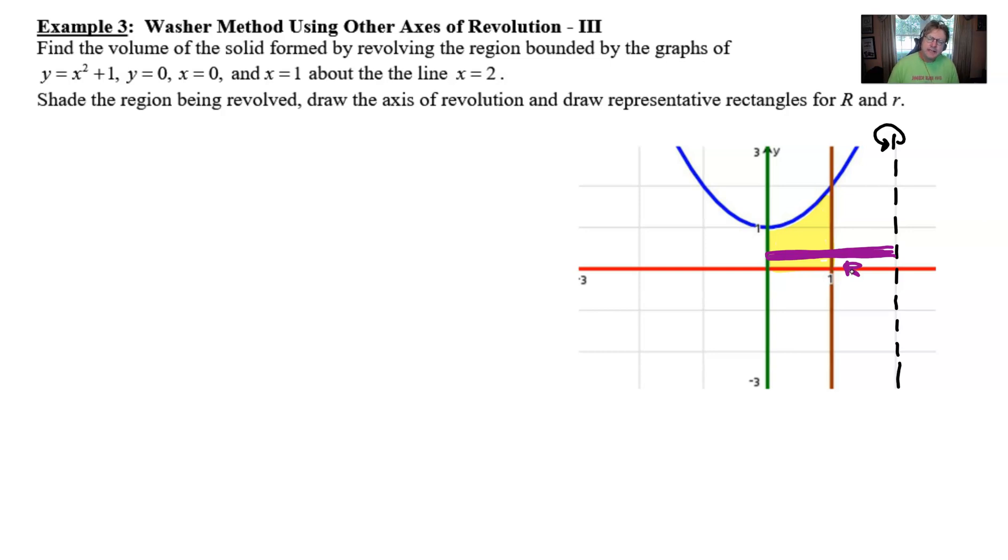However, you can see that that capital R is going to be a little something different. Maybe this is our first capital R, and the other capital R is going to look something like this. You see how it only goes as far as the parabola, and maybe that could be called capital R sub 2.